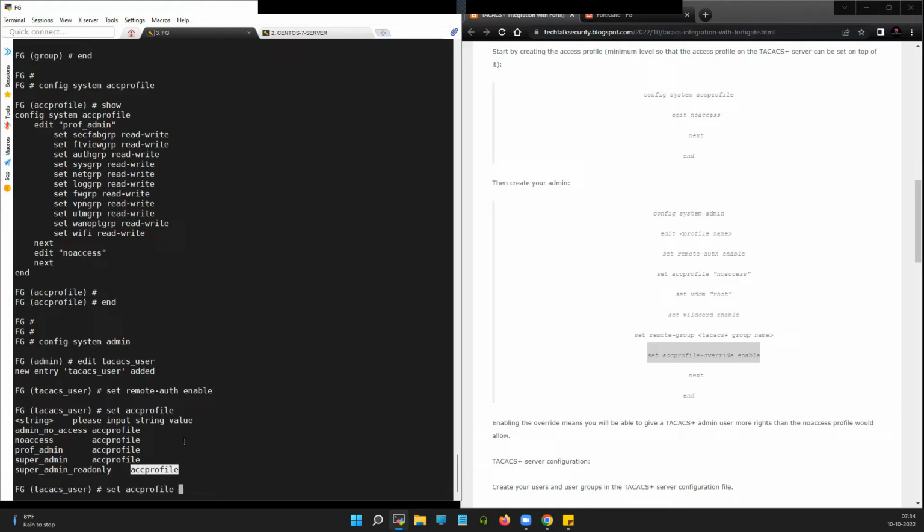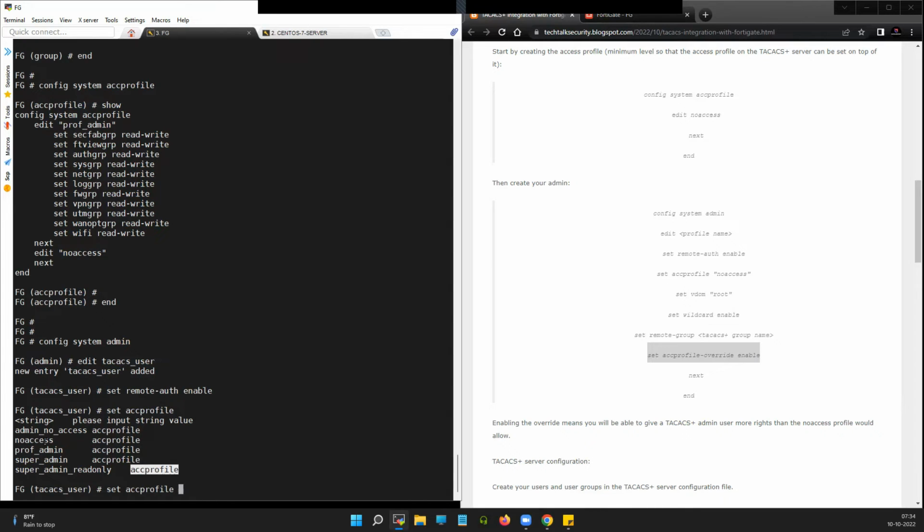But I'll show you another option to override this particular privilege on the Fortigate firewall and instead entertain the privileges from the TechTalkSecurity plus server that we will configure there. So let's try to do that.